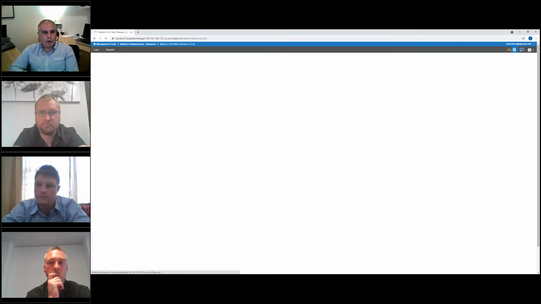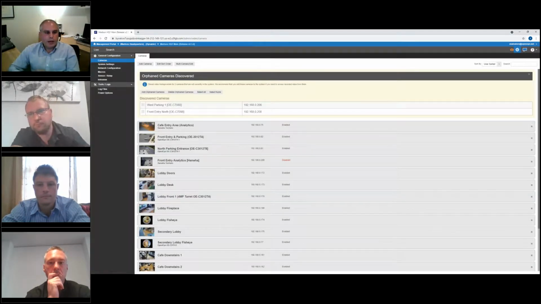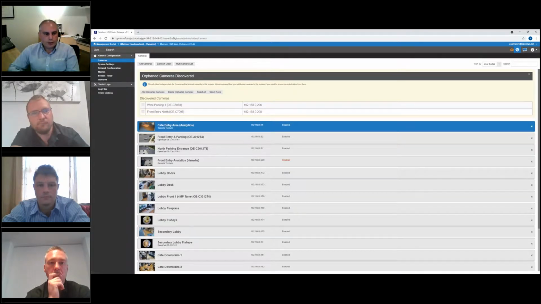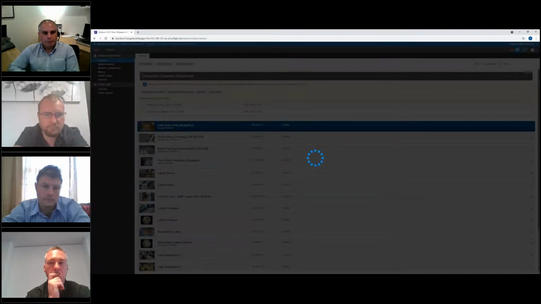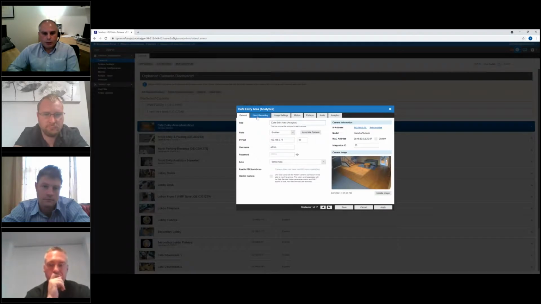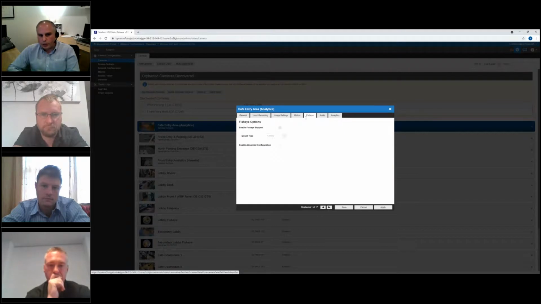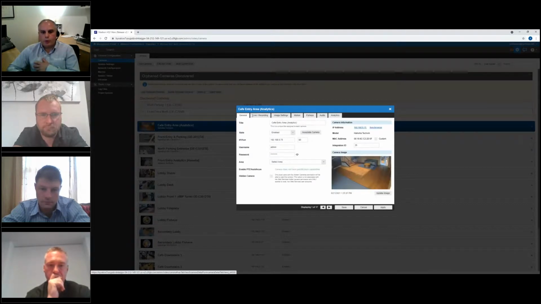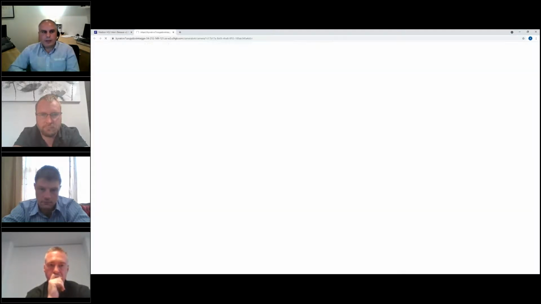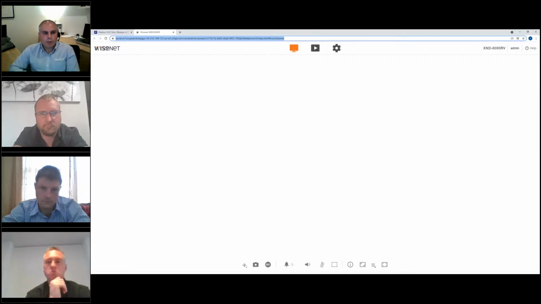If I click on this little cogwheel in the top right-hand corner, and I wanted to modify the analytics on this Hanwha camera, I simply click on the camera. It takes me into the control interface for this on our system. We can change the image settings, the motion detection, the fisheye, all of that, no problem at all. But look at this. If I click on this link here, we're creating a custom, secure, encrypted tunnel to that camera. There's not an IP address to be found anywhere without you logging into that network. So someone asked about security. This is as secure as it gets.